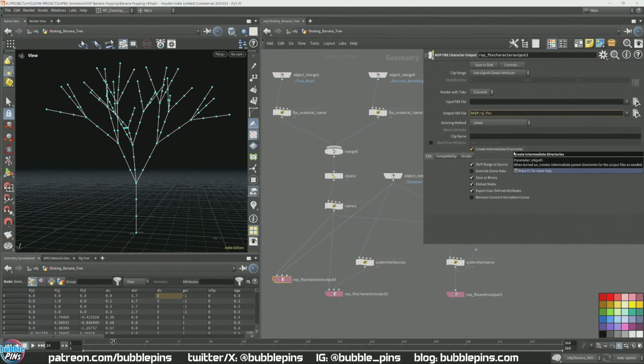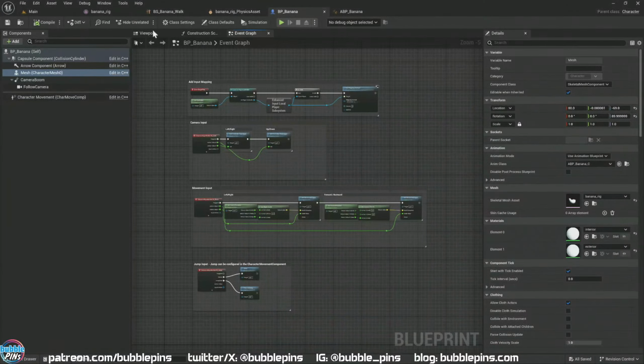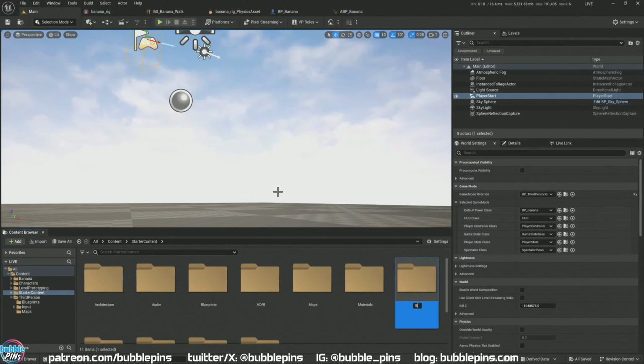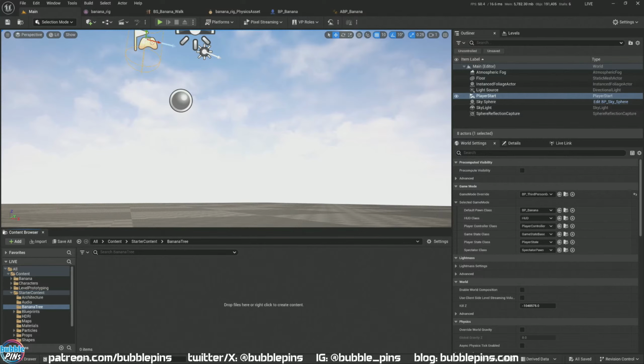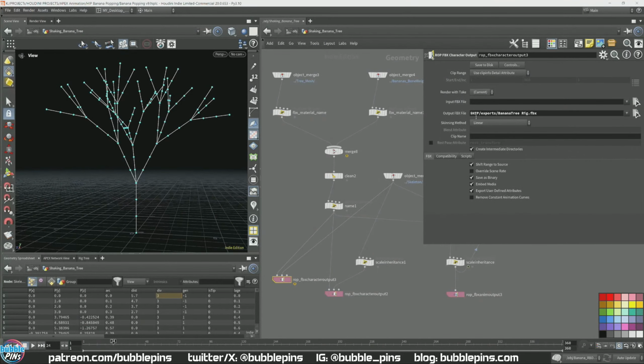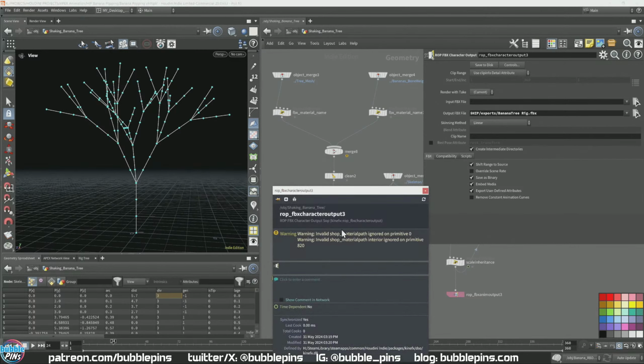So this is a fresh one. Banana tree rig. Here. Tree. Live. Take this. Oh, did I forget plural again? Hip banana tree shop.